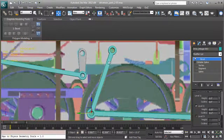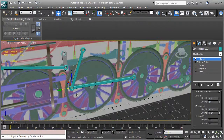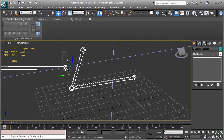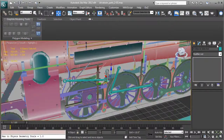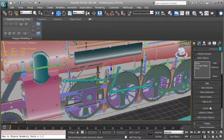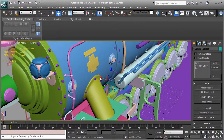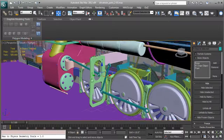Okay, so you see we're building all this linkage pretty quickly, and what you can do is you can grab the center pin from the wheels. Let's grab all these pieces right now. I'm control clicking to select them all. I'm going to unhide all so that we can see where these are. And then I'm going to move them out with the move tool so I can see that they're out here somewhere where they should be.